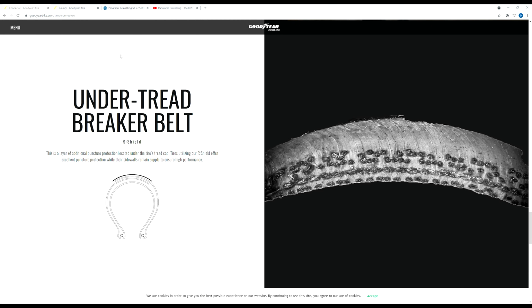Now most exciting for me, because I seem to destroy a lot of tyres, is the addition of the R-Shield, the under tread breaker belt. This is an additional layer that adds puncture protection and is located under the tyre's tread cap.